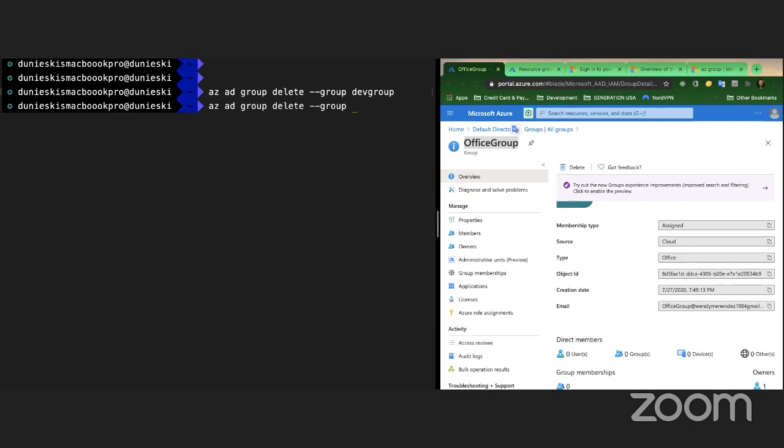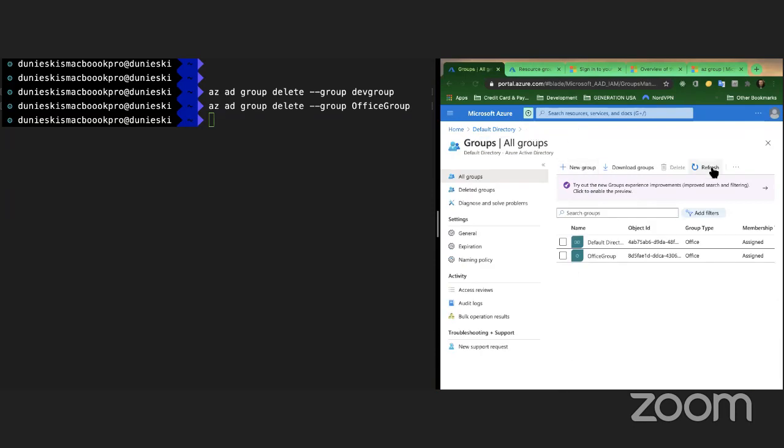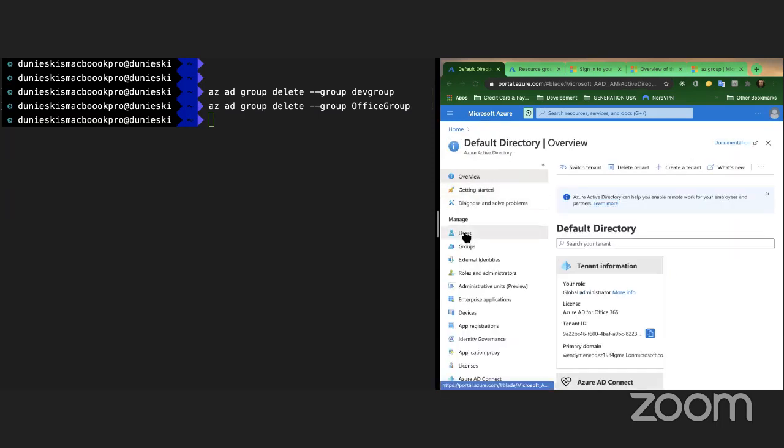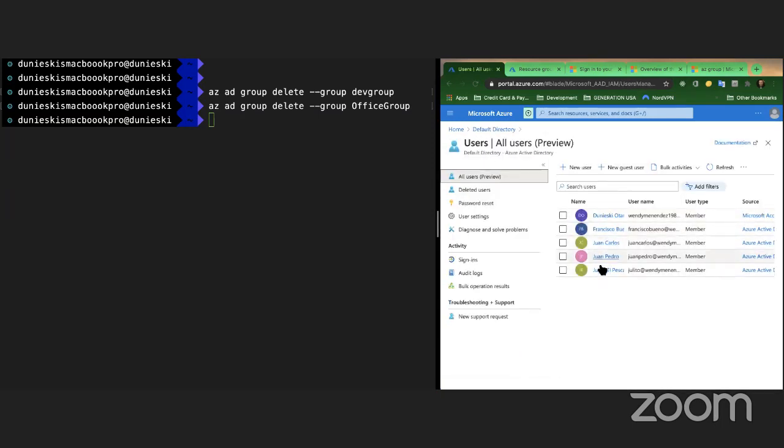Okay. So now I'm going to do that, and then I delete the other one, and the other one is gone. So if I just hit refresh here, the group is gone. But if I go to the users section, I still see the users there, right? So the fact that I delete a group doesn't mean that I'm going to delete the user.